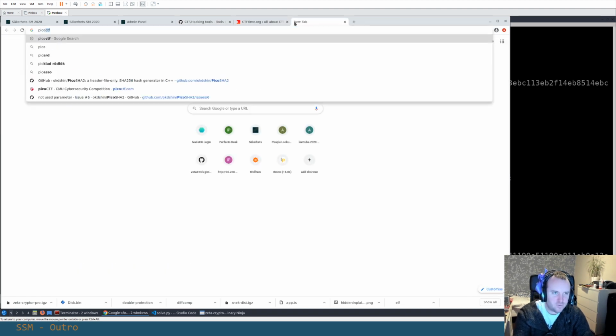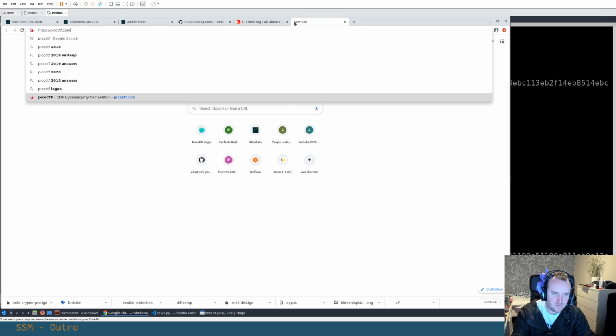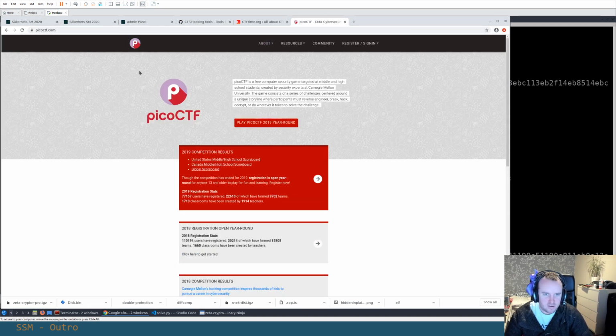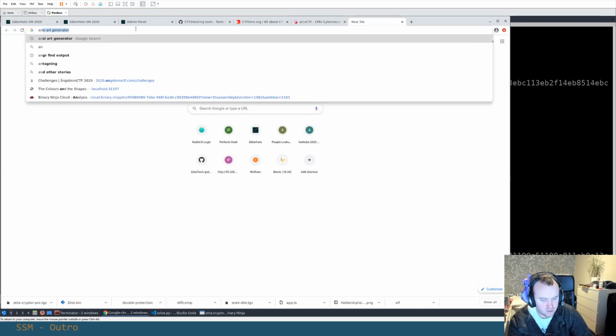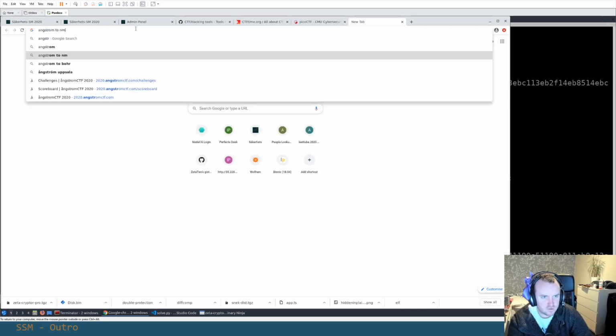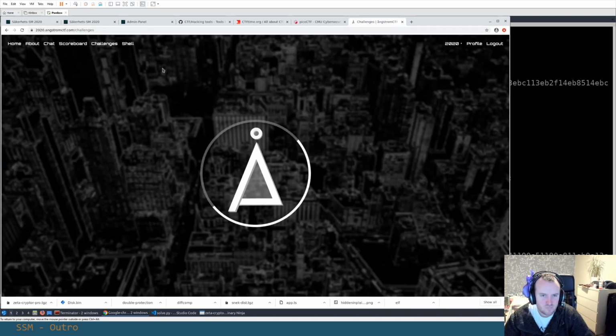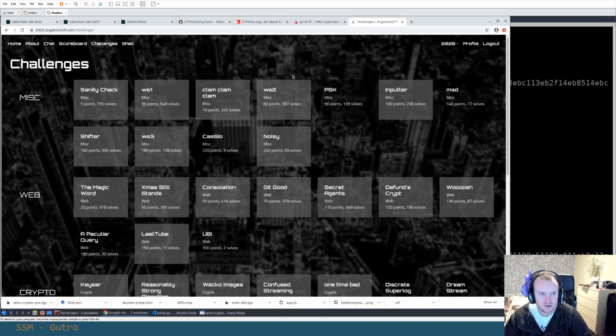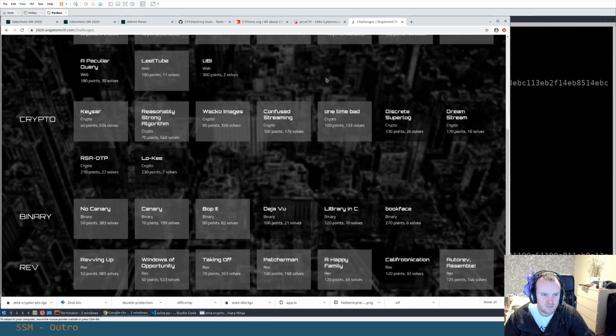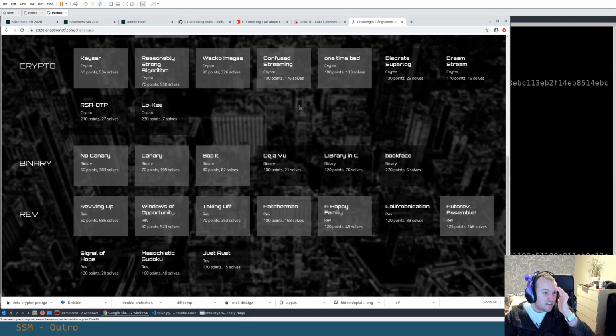And as I said before, picoctf.com, a good beginner CTF that runs every year, but they keep their challenges up so you can play previous year challenges. Also, currently you have the Ångström CTF running right now. They do a similar thing. It's kind of beginner-oriented.